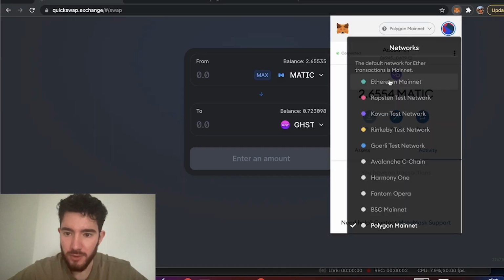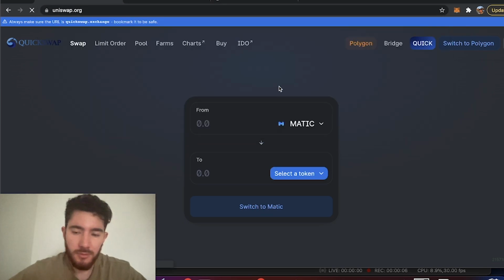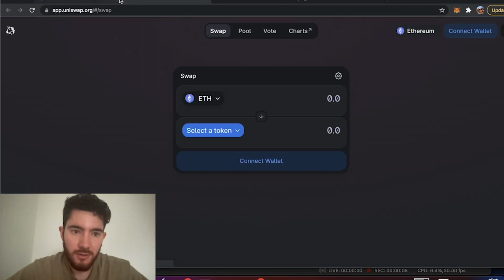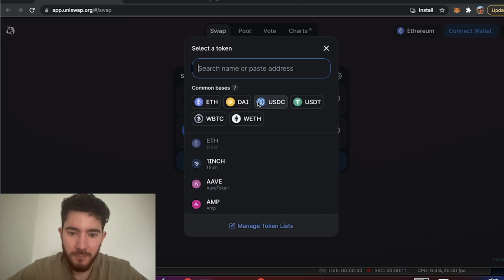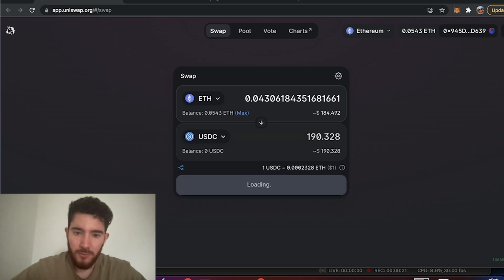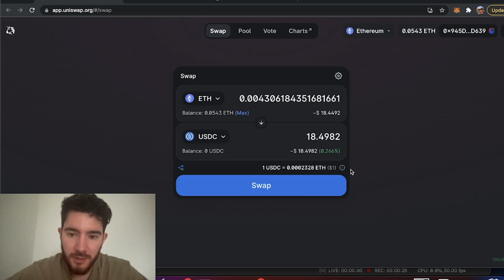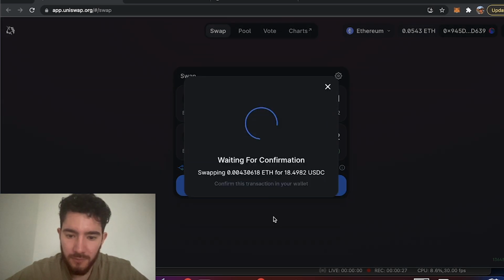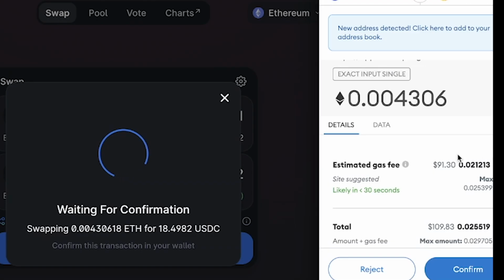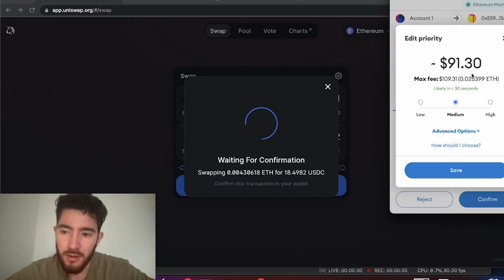So I'm going to switch over to Ethereum Network. Let's go to Uniswap. Let's launch this. Let's try to do something on Uniswap. Okay, so now let's say I wanted to sell my Ethereum for some DAI right here, some stablecoin. I hit swap, confirm swap, and I'm gonna get this gas price here. Now, right now, the gas price is set by default, it's set to medium, right?